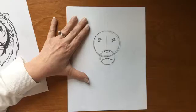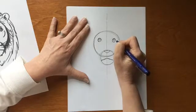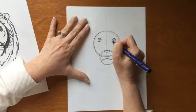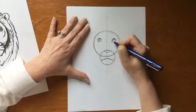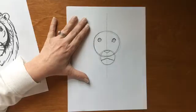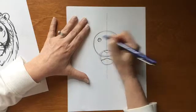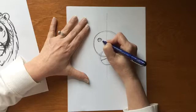Now let's add in some details on that eye. We're going to plant our wrist, and from about the center of that circle, we're going to make a dot and arc our hand. The natural motion, it's going to go right over top of that eye. Now I'm pulling this inside part down just a little bit further. That's going to help our lion to look fierce. All right, same thing on the other side. About halfway through that circle, arc it over and pull it down.